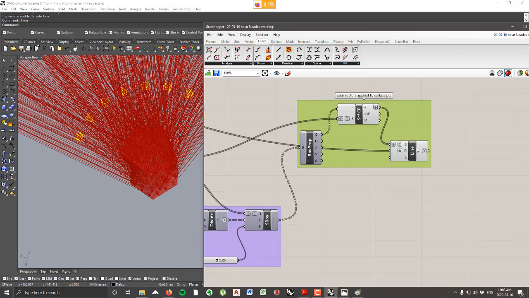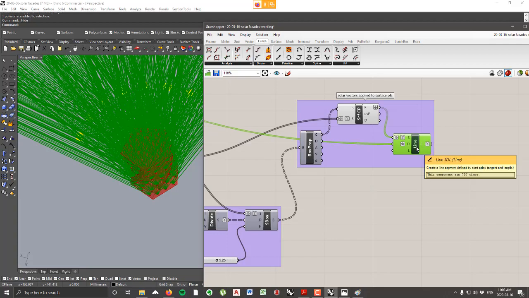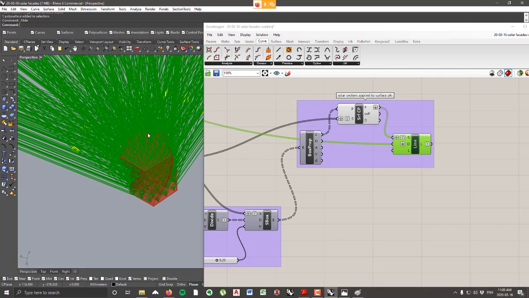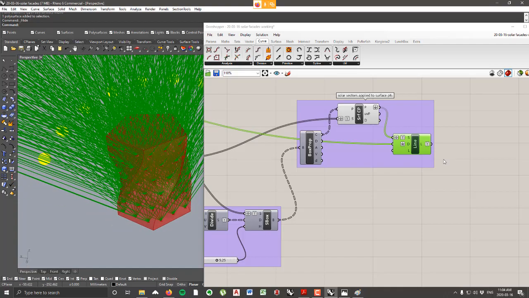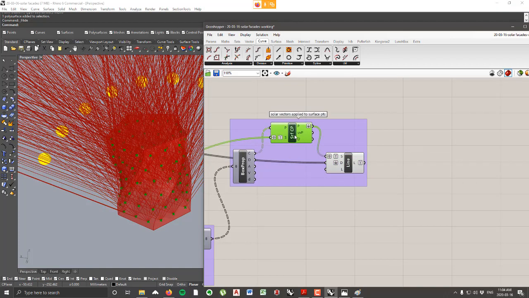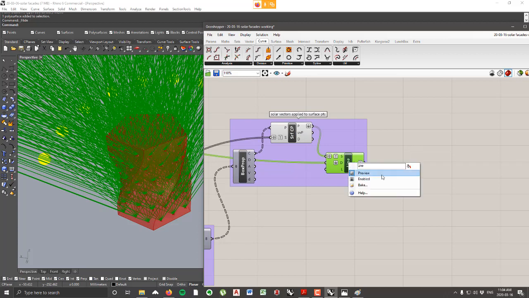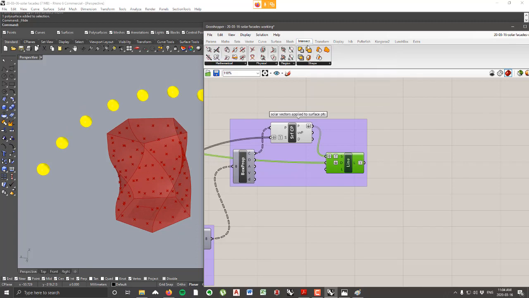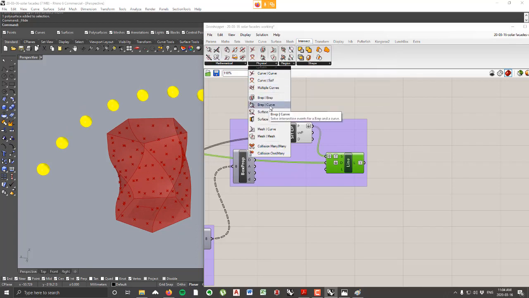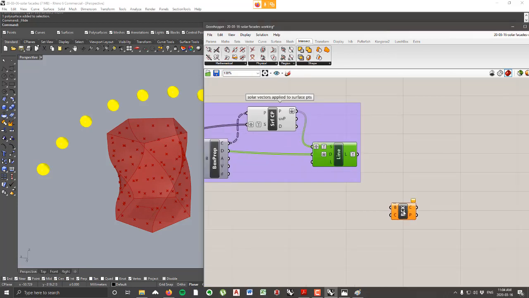So what we're going to do now is take these lines and test them against these different sides and tops and bottoms of our building here. So I'll preview off these lines because it doesn't really matter. What we want to do is go to intersect, physical, B-rep curve. So, solve intersections for a B-rep in the curve. And we're going to plug our lines into the curve input. So intersection curve, we'll take our lines output and plug it into the curve's input.